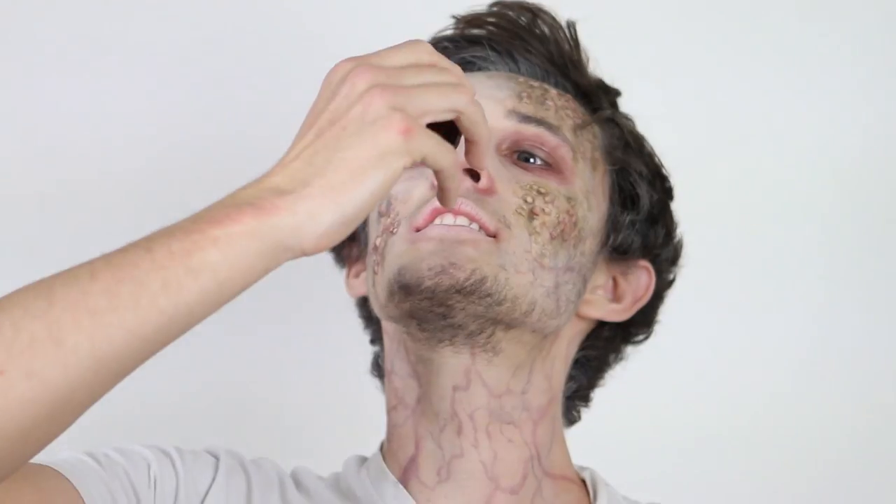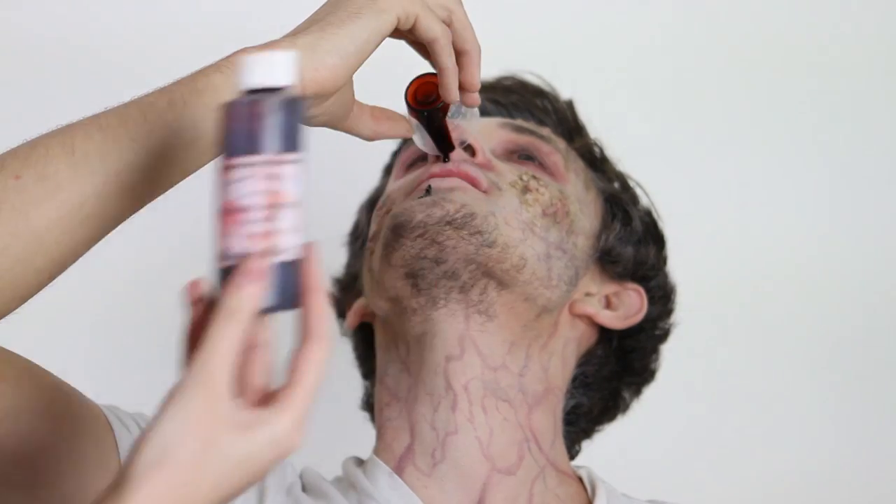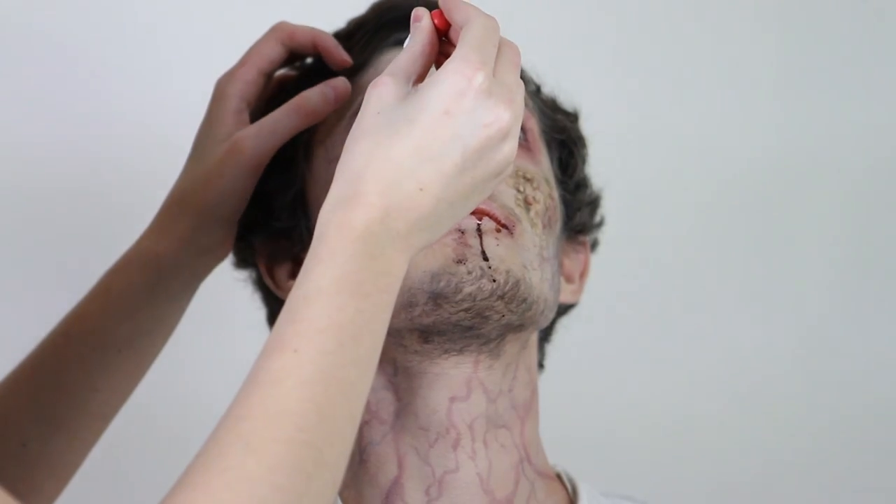I'm also going to apply some colouring and a lighter pink on the bubbled-up sores just to make them look a bit sore. That's the end of the paint job, and this is Daniel doing his best infected impression. Now we're going to put some mouth blood in just to make his mouth look really dark and disgusting — this is a Thomas Serpenant mouth blood. You can finish your look here if you want. We also decided to play around with the Kryolan black eye blood, although this effect doesn't last about a minute. It looks really cool in short sections of video or photographs, but in person it doesn't last very long and you'd end up with just black tears but nothing in your eyes.